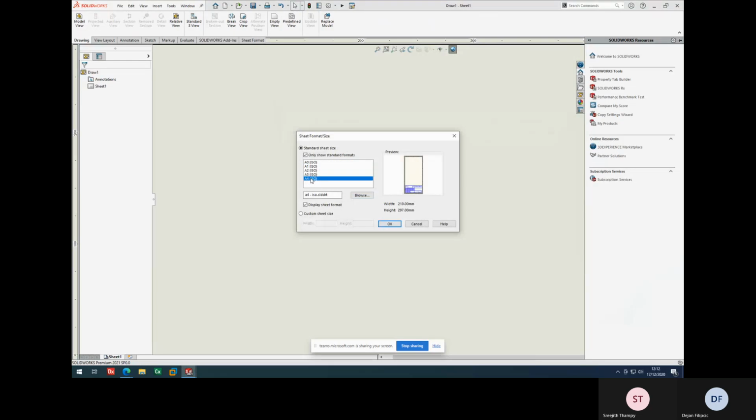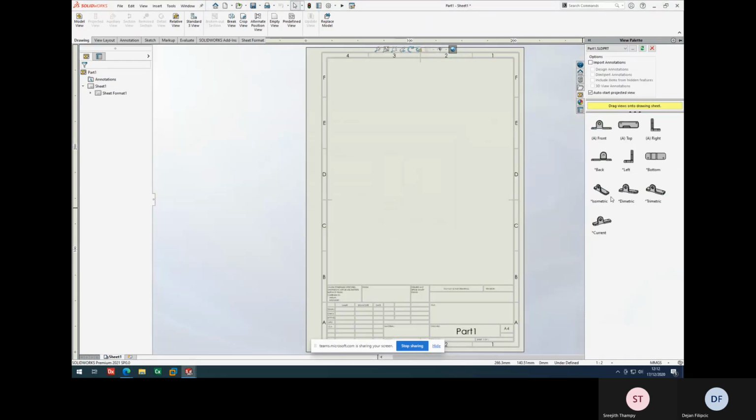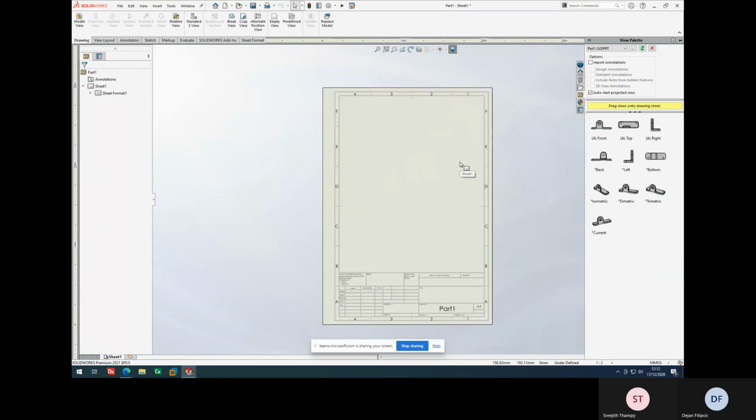I will go for an A4 sheet like this. So I have created an A4 sheet over here. Now this is one method. This is called the view palette. The view palette will have all the views of the component that we have created. This is one method of creating the drawing. There is another method that I will show you.